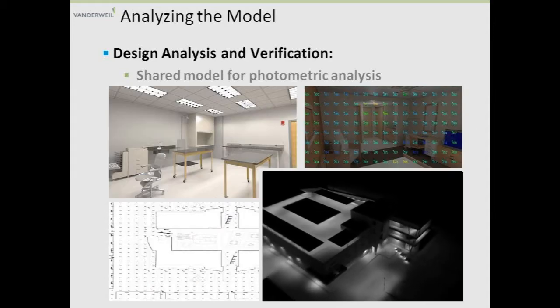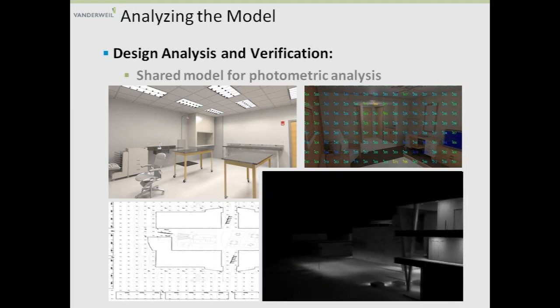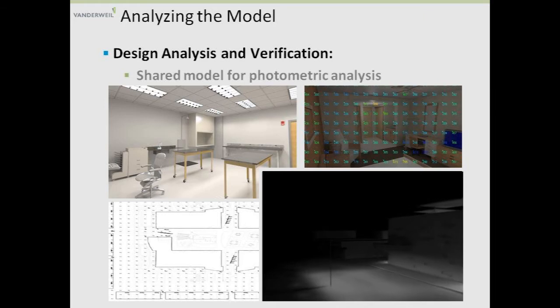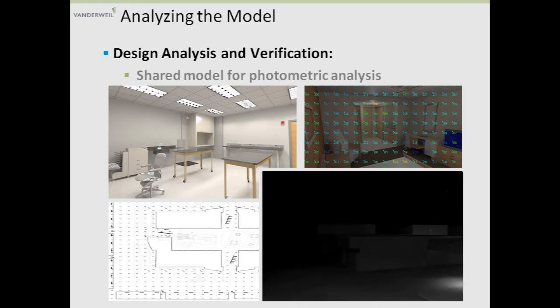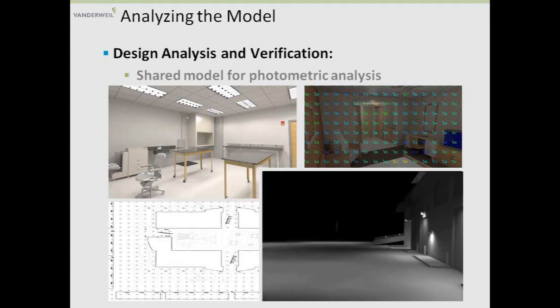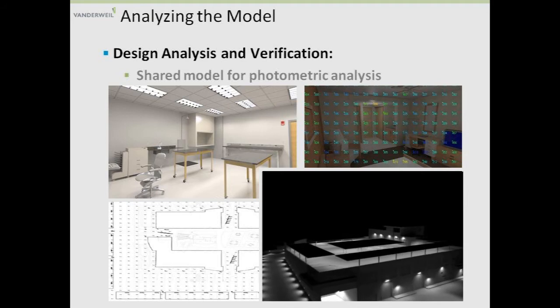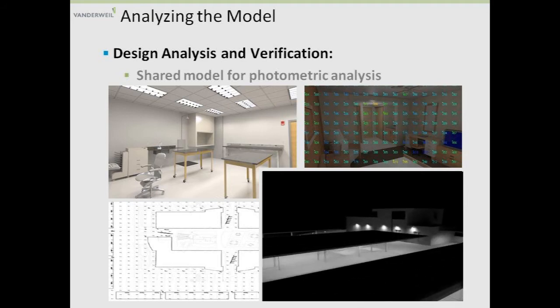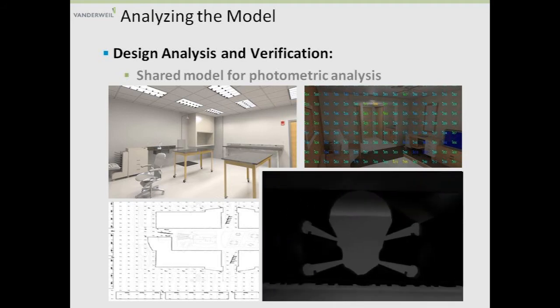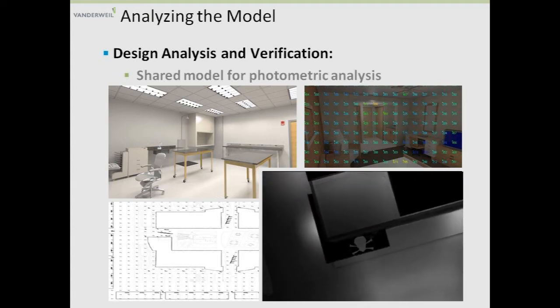And then photometric analysis, which is lighting analysis. We want to see what the light levels are on different surfaces. Again, in the past, even if we had the project in CAD, we would trace it in CAD and we'd extrude it in 3D, and then we'd have to build rooms or buildings, and then we'd have a rough shape of the building, a rudimentary model of the building to be able to do these analyses.